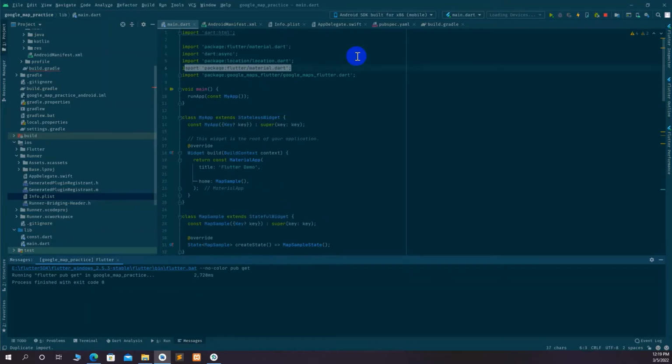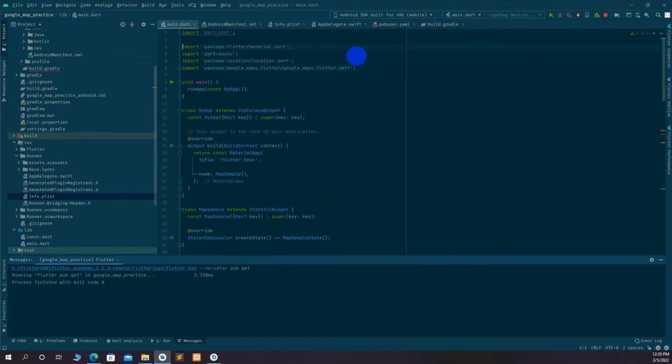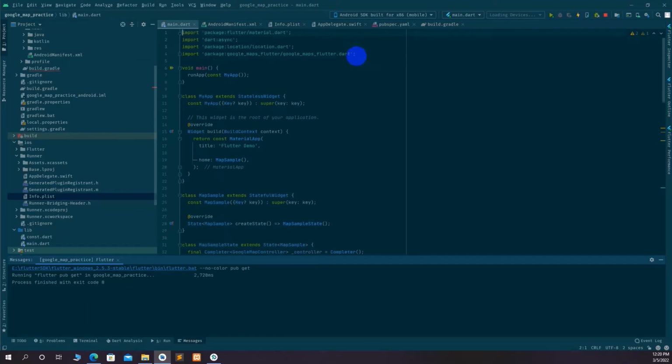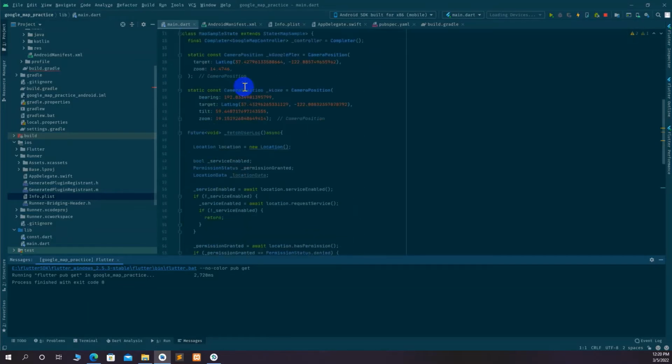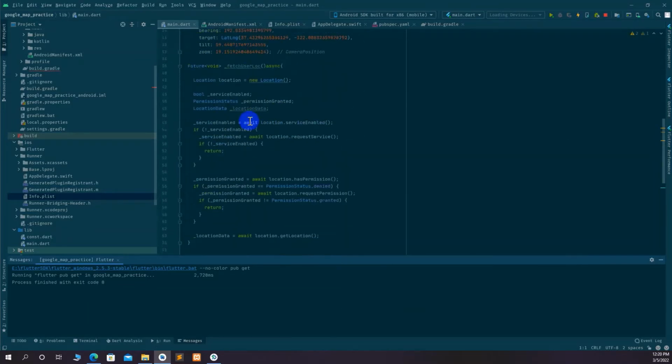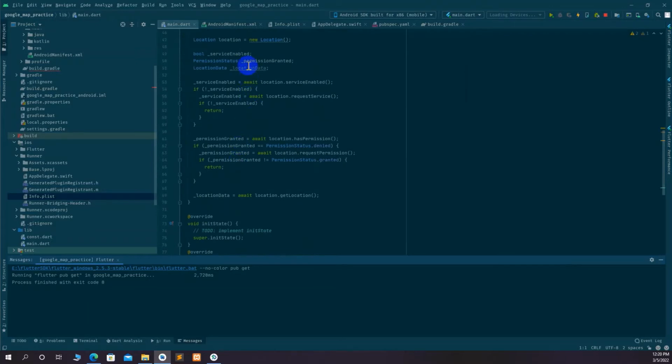We will remove the unused library. Okay, so these are the location.